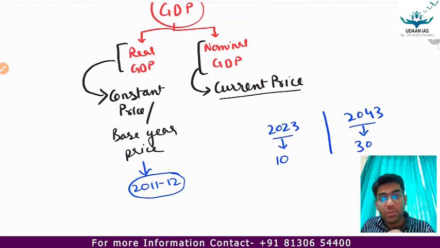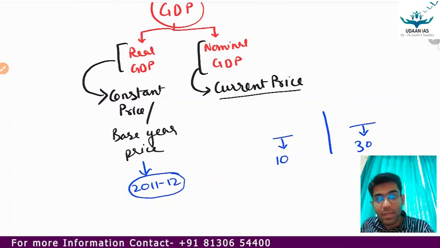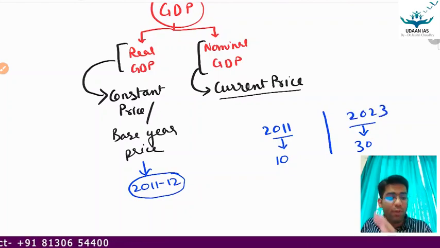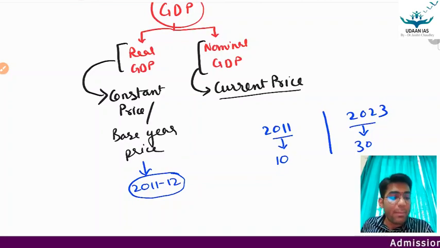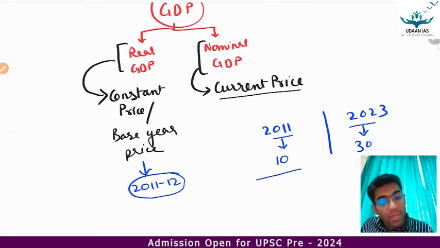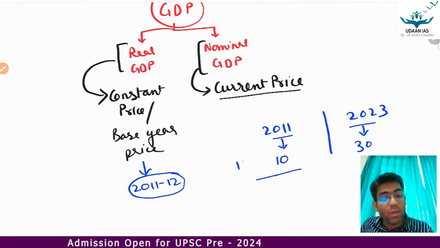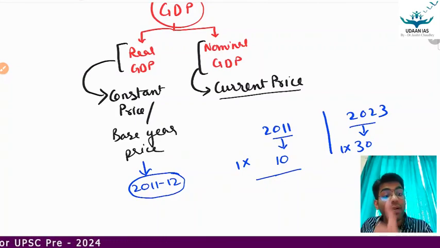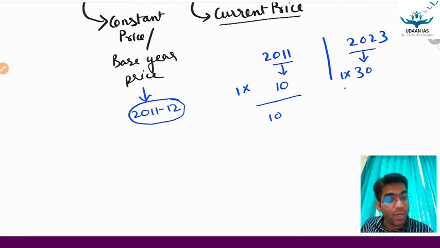Okay, let us do this, let us change this year for better understanding: 2011, and take this as 2023, for example. I am saying in 2011 its price was 10, in 2023 its price became 30 rupees, for example. Now if I calculate, obviously I have to multiply by price, and quantity, if I am taking quantity as the same, that is 1 in each case. So obviously the GDP calculation at the 2011 level will come out to be 10, and at the level of 2023, it will come out to be 1 into 30, that is equal to 30 rupees.